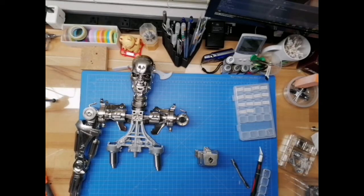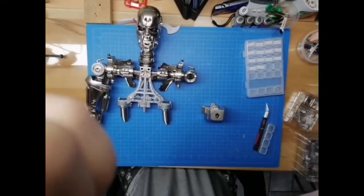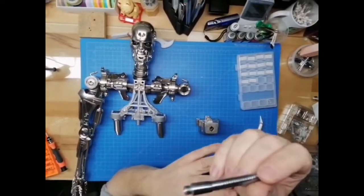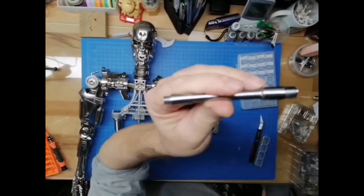Once they are stacked, instructions tell me to take the spinal cord and note that this end on the spinal cord, let me rotate this back towards me a little bit. This end on the spinal cord is a little bit narrower than this end. And my autofocus is not on.